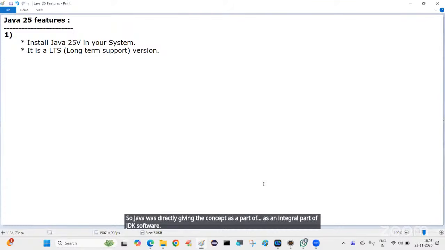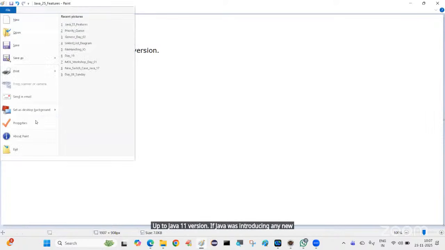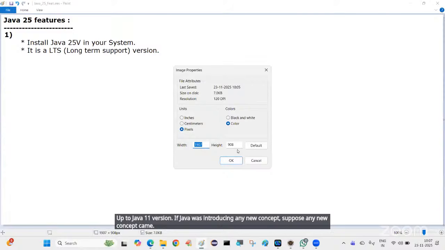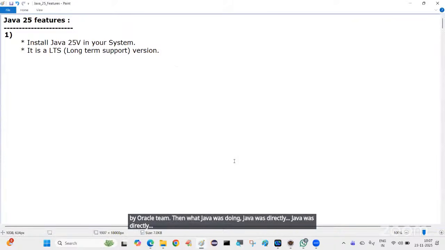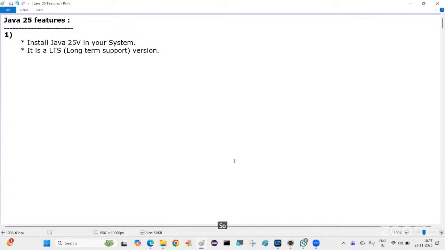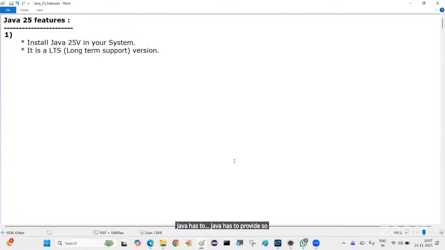Up to Java 11, if the Oracle team introduced any new concept, Java was directly providing that feature as an integral part of Java. So what happened? Due to this, Java has to provide so many extra classes.